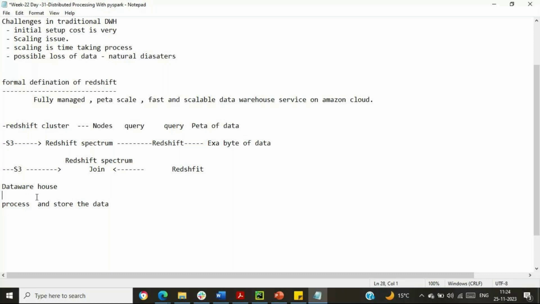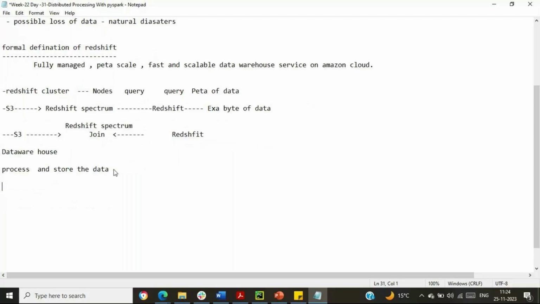Then we have certain other terminologies as well, say database, and the data warehouse that we have discussed. Then we have data lake as well. We have a delta lake. We have lake house as well. These are certain fancy words: delta lake, lake house, or data lake. Data warehouse, we have already discussed.